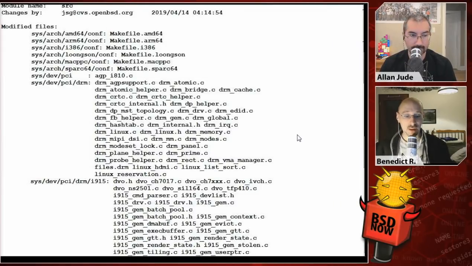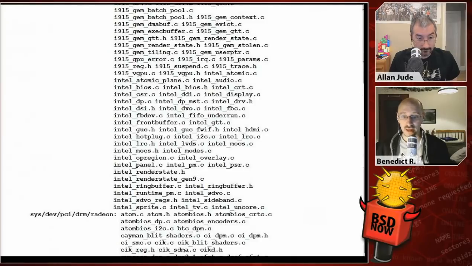Okay, speaking of coming back, OpenBSD current DRM at 4.19 includes new support for Intel GPUs like Coffee Lake. No, this is not the coffee lake you get when spilling your coffee. This is the CPU. And this is the commit on OpenBSD CVS, and it's a lot of stuff. It adds support for more Intel hardware: Broxton, Apollo Lake, Amber Lake, Gemini Lake, Coffee Lake, Whiskey Lake, and Cannon Lake, as well as Ice Lake. So a lot of people will be happy now that their GPUs are running smoothly on OpenBSD.